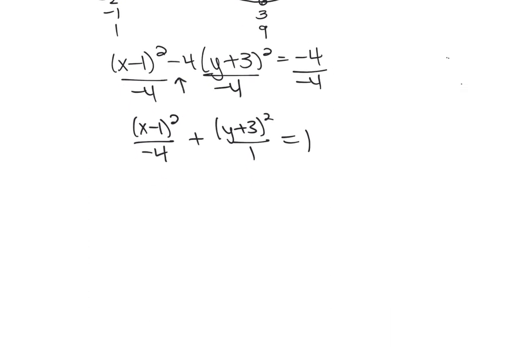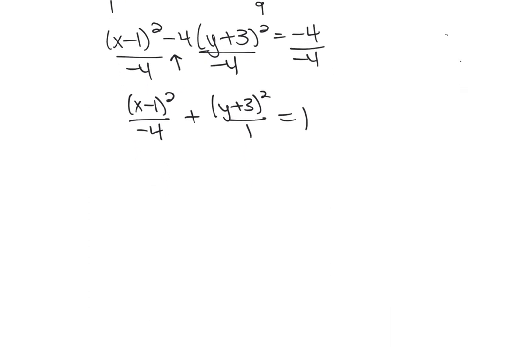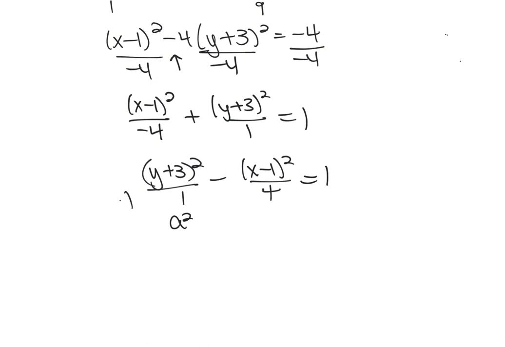So notice it's now the x that becomes negative. So I'm going to rearrange this to say y plus 3 squared over 1 plus x minus 1 squared over negative 4. I'm actually going to change that to say minus. And then don't forget, it's not the bigger number that's the a squared. The a squared is always first. It's always the positive term. So the transverse axis here is going to be the y. This would be b squared. So a is going to be 1 and b is going to be 2.